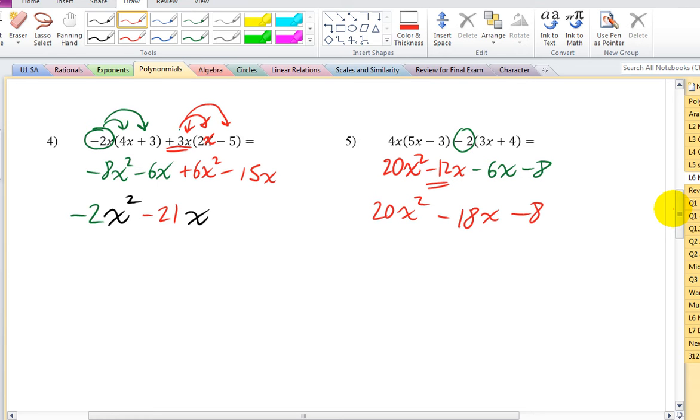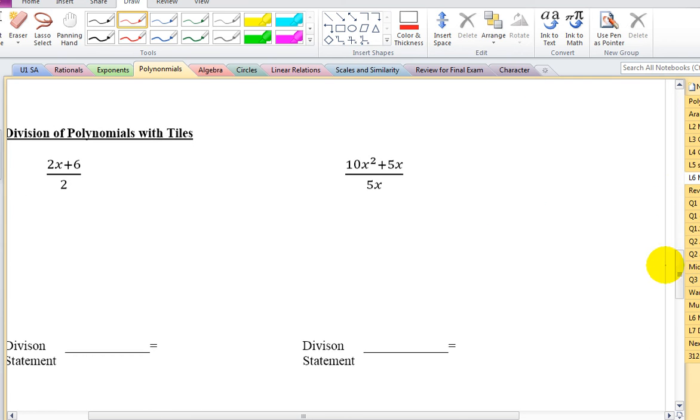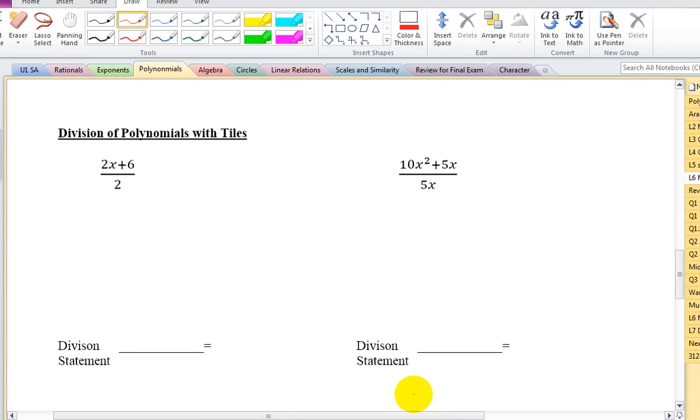Okay, turn it over. What's the opposite of multiplication? Division. All right, the tiles can help us with that. And I'll be honest with you, drawing the tiles can be a little bit weird. What we have to do is arrange 2x plus 6 on the inside, but somehow arrange it with the 2. So we're dividing it into 2. Keep in mind your tile arrangements. Make sure you try and split everything into 2 equal groups. See what you can do. Just play around a bit if you want.